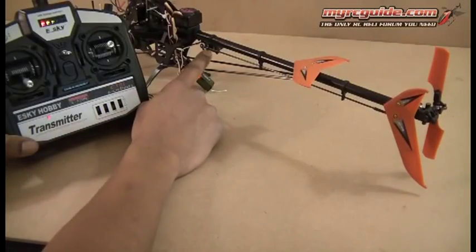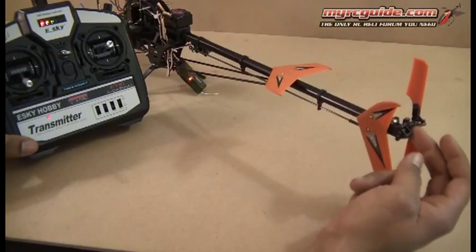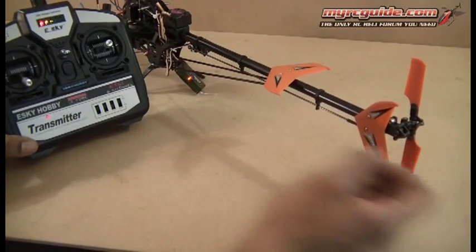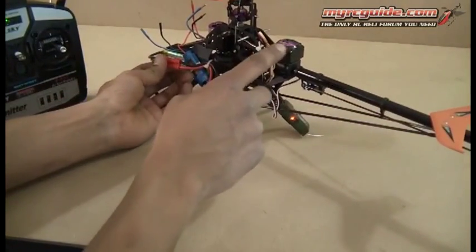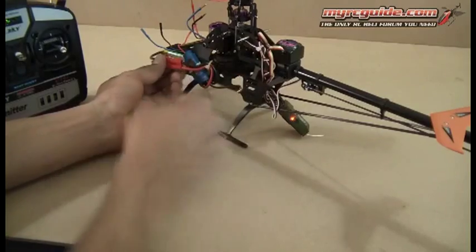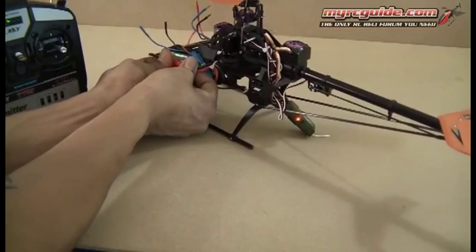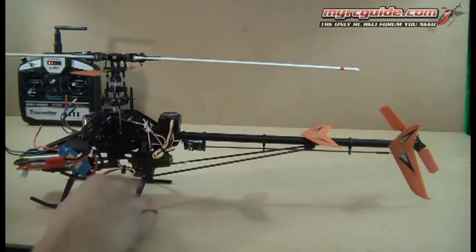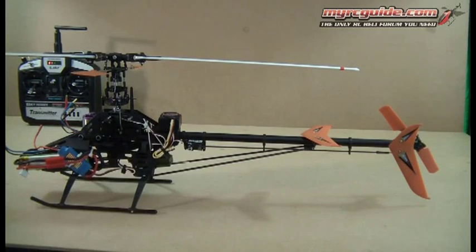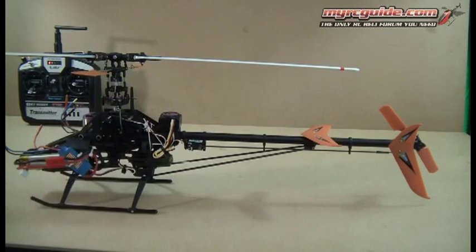Alright, after you've made sure that your servo is operating in the right direction and you've got your tail pitch slider as close to being in the middle as you can get it, you can go ahead and unplug the helicopter and plug the tail servo back into the gyro, and plug the gyro back into the receiver. Then we'll go through and check for gyro direction. Alright, tail servo is plugged back into the gyro, gyro is plugged back into the receiver. All my wires are zip tied back up. So now to check for the gyro direction.